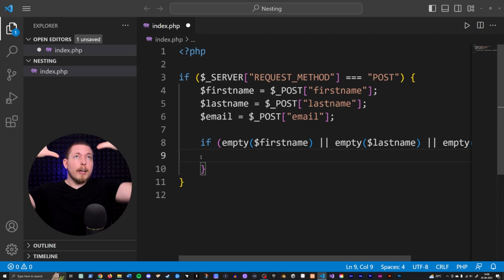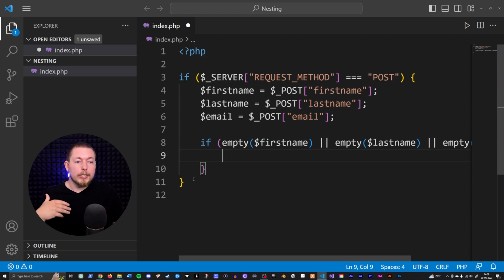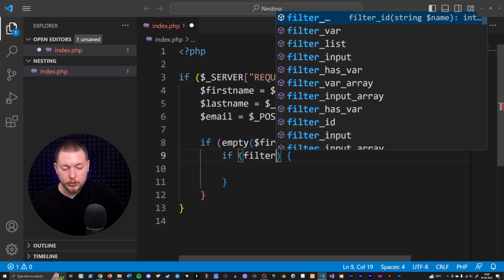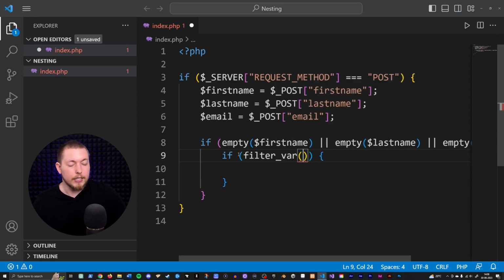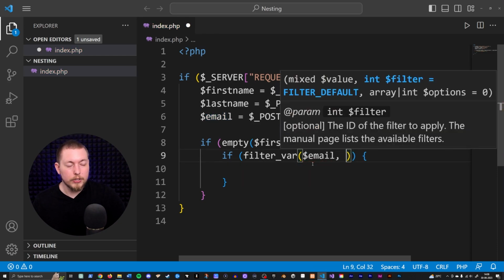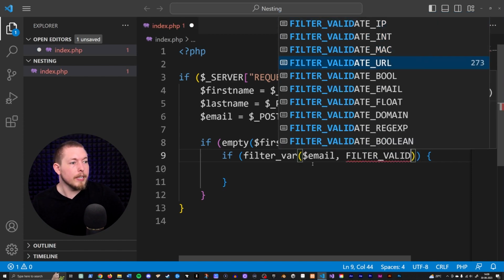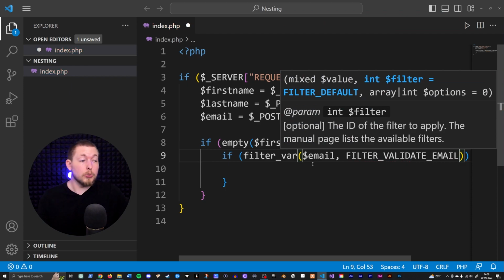And this is going to create this hierarchy of a spider web that keeps moving out until at some point we don't know which curly bracket belongs to which if statement inside our code, because everything starts getting really messy. So let me just go ahead and create another one here. So let's go inside and say, oh, by the way, I do also want to check, is this actually a valid email that was submitted? So I can say, I want to run a filter_var, which is another function we have inside PHP, and I can check for a certain email. So I'm going to paste that in here, comma, and then I want FILTER_VALIDATE_EMAIL, which is a built-in email validation tool we have inside PHP.